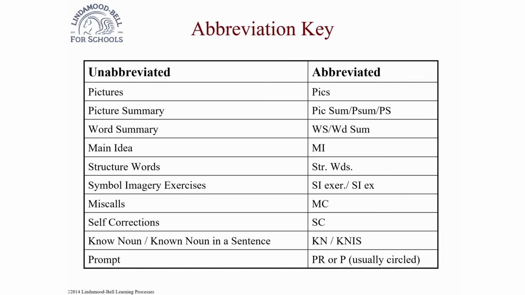Another one that I want to bring up here is self-corrections. I think it's really important for us to note when the students are correcting themselves without our help and our prompting. So make sure that you are including SC, self-correction, that abbreviation, when the students make a correction after you've helped them and provided them with some of that Socratic questioning.